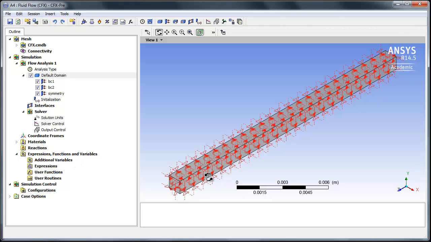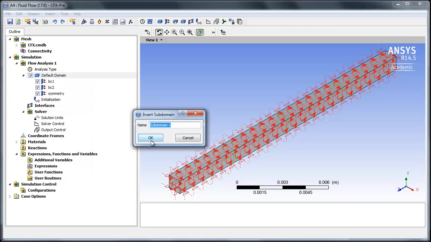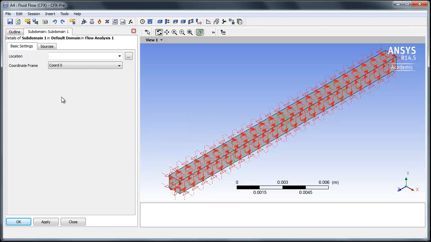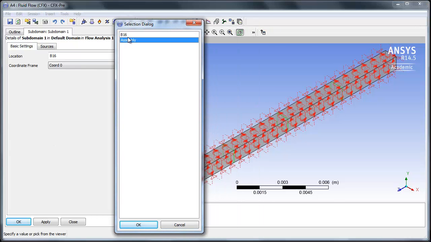Now one further thing, the problem I've given to my class has heat generation inside this wall. So to include that, I want to right-click and insert a subdomain. We can call it whatever we want. I'll use the default name. The location, I only have one geometry, so there's nothing else to choose. I could have also selected it from this drop-down, and it highlights.